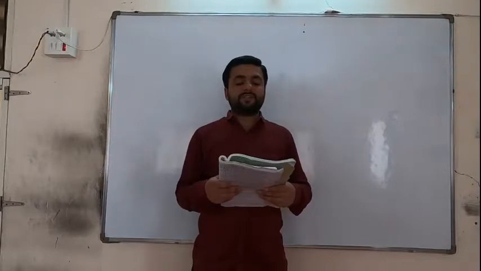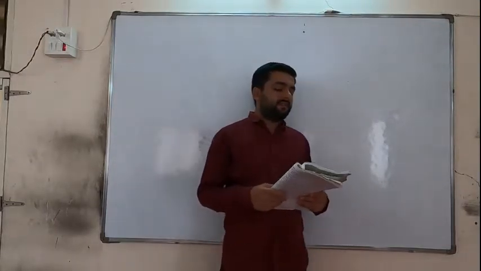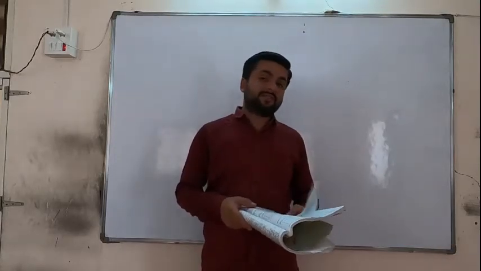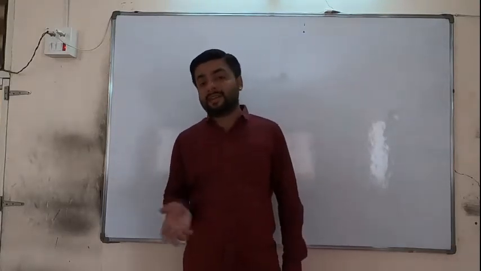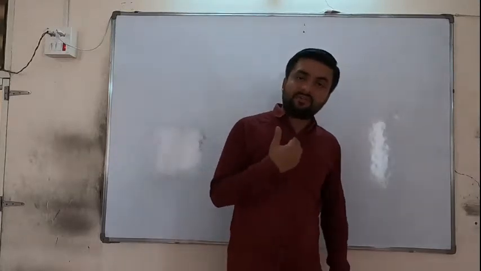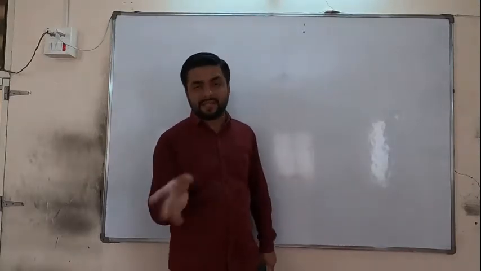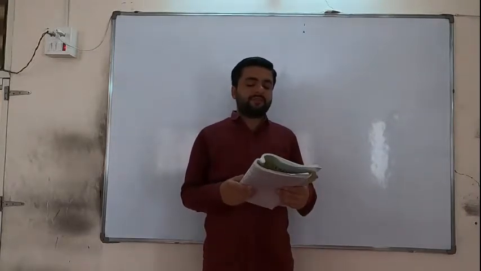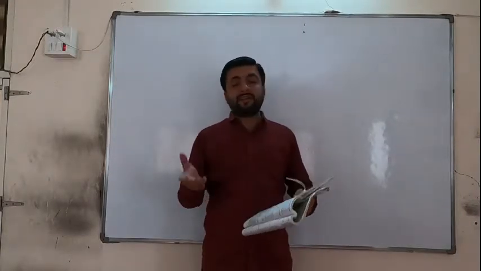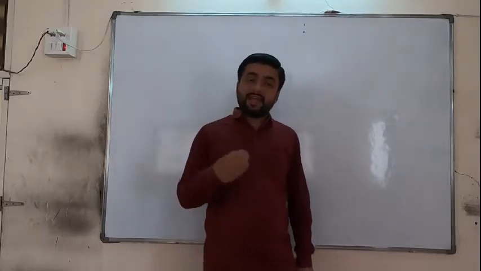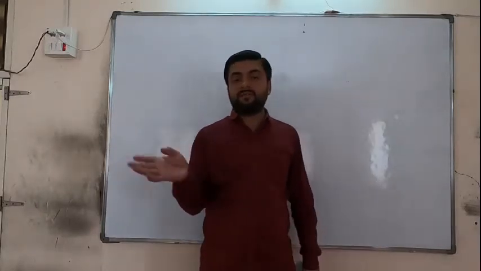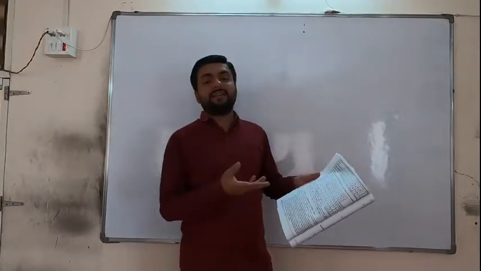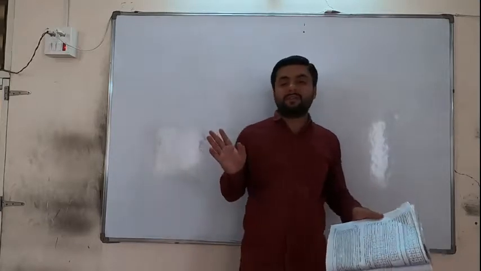Again the fourth sum: the following information is obtained by taking a sample of 10 students. Find rank correlation coefficient. Marks in mathematics, marks in statistics. Again they are not telling ranks in mathematics and statistics; here also we would have to give the rank. These types of sums are not there, so cancel the fourth sum. Then: from the following information of heights of husband and wife, calculate rank correlation. Again height of husband and height of wife is given, rank not given, so cancel this sum. Sum number 5 and 6 also cancel, because again they are telling marks by first interview and marks by second interview.